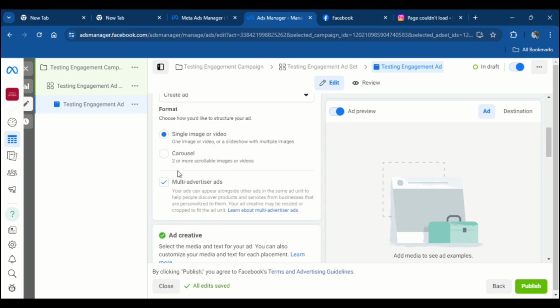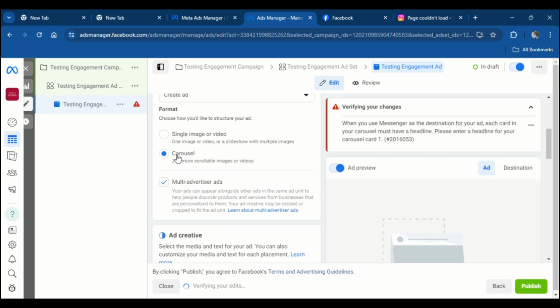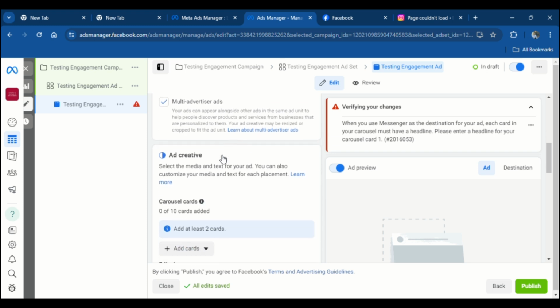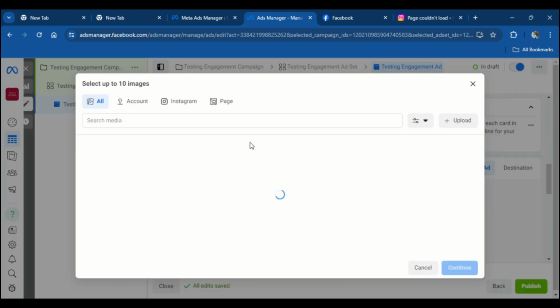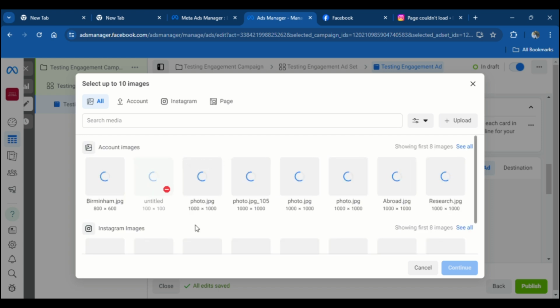But if you want to run a carousel, that means, let's say for instance, you are selling slippers, shoes and shirts, and you want people to see the three of them, you can use this. Or maybe you are selling body spray, cream, hair, eyelashes and all those things. You choose carousel depending on the business you are doing. And you can see it has turned to cards here. Okay, you click on what? Add image, since we want to use image.